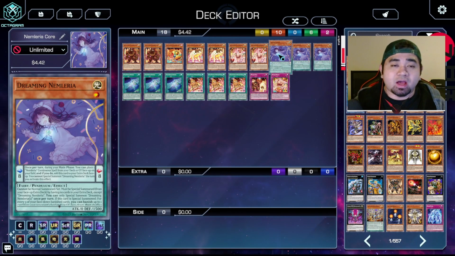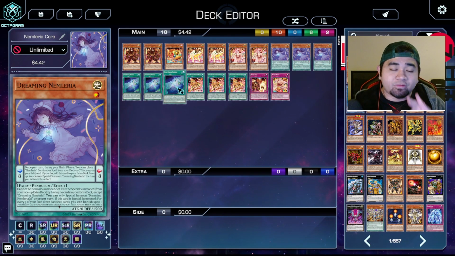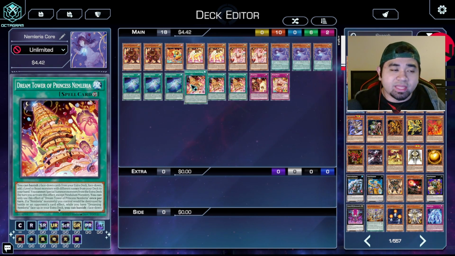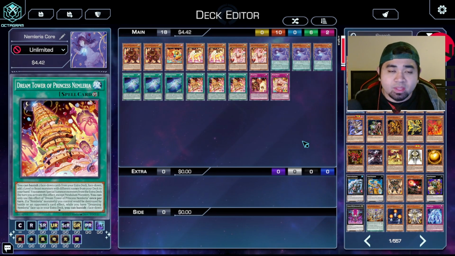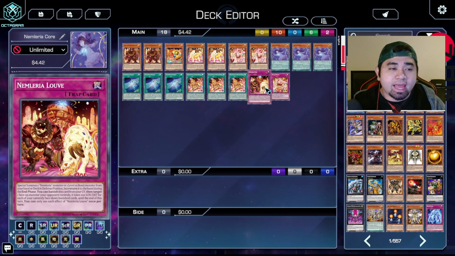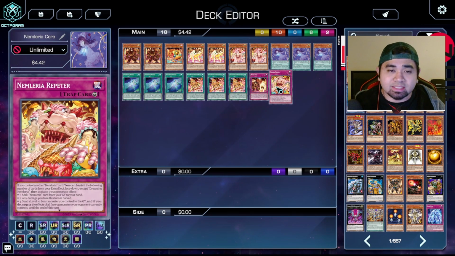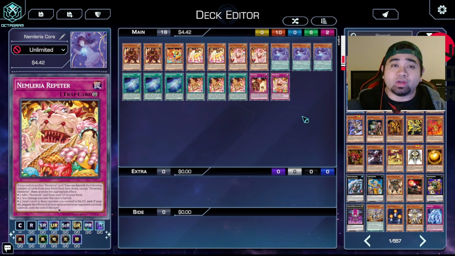With regards to the number of copies, for the Dreaming Nemleria, always run 3 copies of this. Really important, the bread and butter for your deck. 3 copies of your Sweet Dreams Nemleria because this is one of your primary searches. For the Continuous Spell card, the Dream Tower, you can run 2 to 3 copies in your deck, depending on your build. But just go for 2 copies, it's still perfectly fine and easy enough to search. And lastly, for the spell and trap cards, just go for 1 copy of Love always, and then 0 to 1 copy of Repeater. So that is everything for the Nemleria archetype.